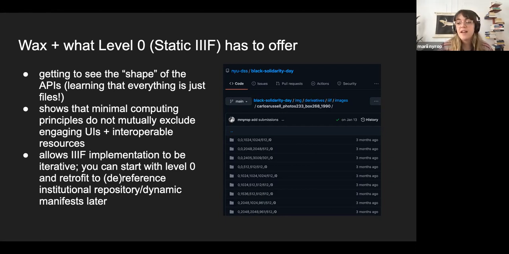And then it's my not so secret plan, when we have NYU minted manifests, to re-ingest those into Wax the same way that it's pulling from the Smithsonian, right? And then we can be part of the institutional ecosystem very easily. So in short, this is interesting to me because it allows us to experiment and charge ahead without creating a lot of technical debt or precluding being folded back into that institutional infrastructure.